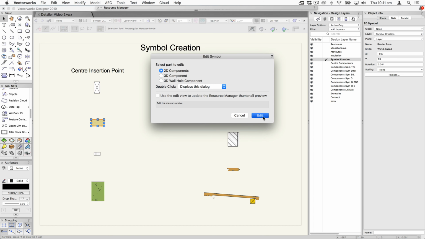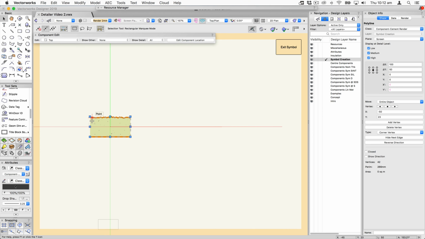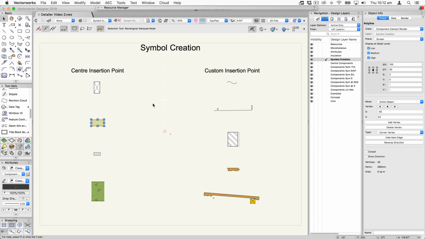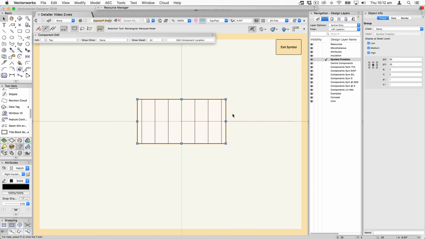Similarly with this one, you'll see it's also at 0, 0, and this one is a polyline that's going to get scaled in the left and right direction, so this will get flattened out to some degree. The amount of roughness at the top of this polyline will determine how smooth or rough the stretched version of this is. With hatches, when the object is stretched, the hatch doesn't stretch, so it just fills accordingly. Again, this is in the center.